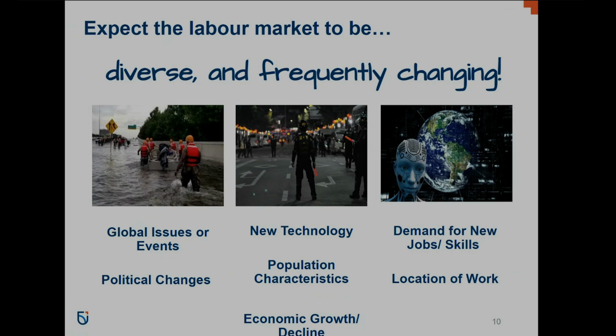Location of work, so if and where you live, also matters. If you are living in a rural area, there's probably going to be fewer positions available as compared to a very populated area, so you may have to commute to secure employment. And economic growth and decline is also something that impacts the labor market.